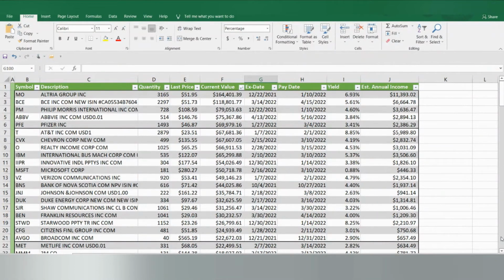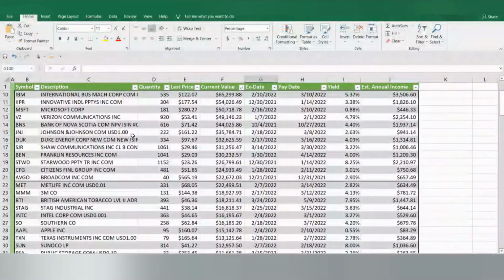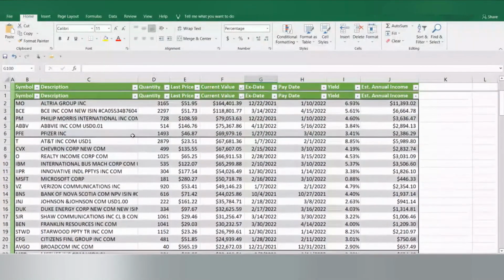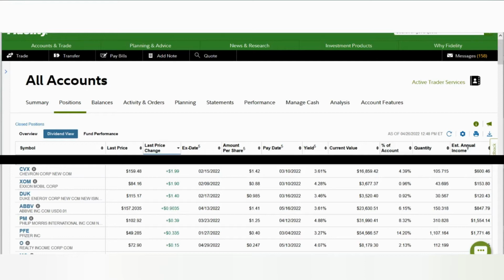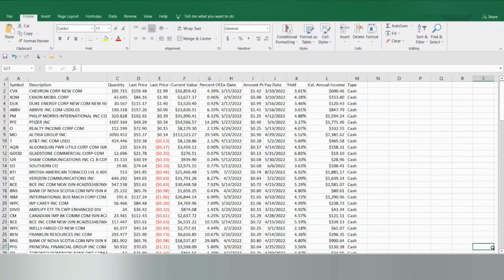All right, so let's say you've experimented with the dividend income estimator tool. You've decided what you want to buy, and now you have a portfolio. How do you look at your portfolio in a spreadsheet like I have, where it's nice and tight and beautiful like this one? Well, first, what you want to do in your Fidelity account is go to your Positions tab, and then there's a new tab called the Dividend View. Once you click on the Dividend View tab, it shows a variety of different information. And what I do is just click on this little download icon, and the next thing you know, you have raw output.